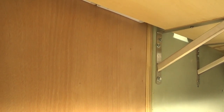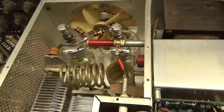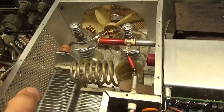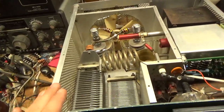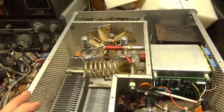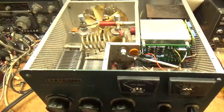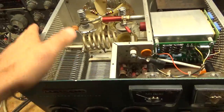I used to have another source for tubes but I no longer use them. I now use a company called Penta — I've heard a lot of good things about them, great people over there, awesome customer service. When I have an amplifier coming for repair and it needs tubes, I send the customer to the seller — Penta — and have them order direct and drop ship them to me. The reason for that is if there's a warranty issue, the warranty goes through the customer directly. I've never heard of a customer having any sort of issue after I fix something, because I make sure everything is right.